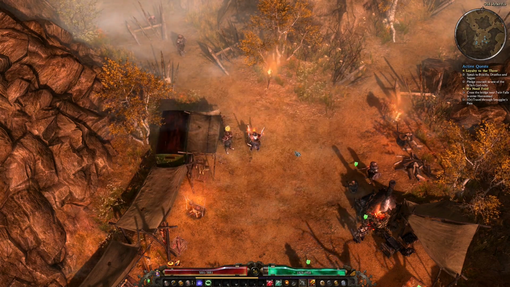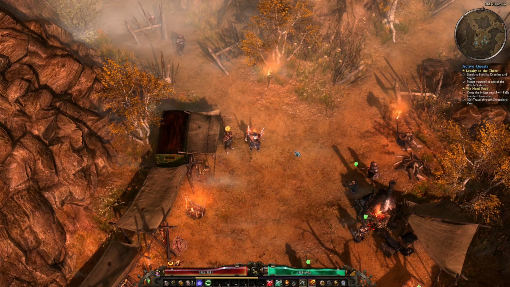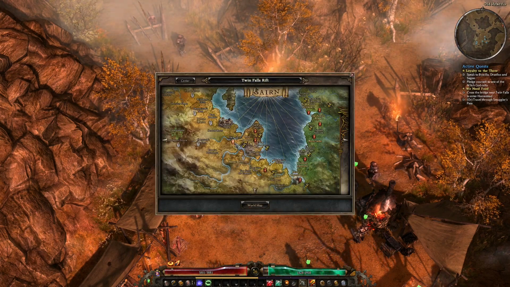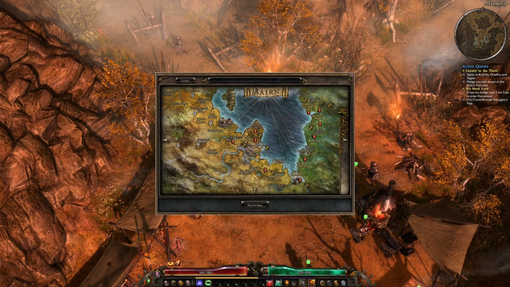Right, cross the bridge near Twin Falls to enter Homestead. Can't do that. You've got to run through the Arcovian Undercity and get to Broken Hills.